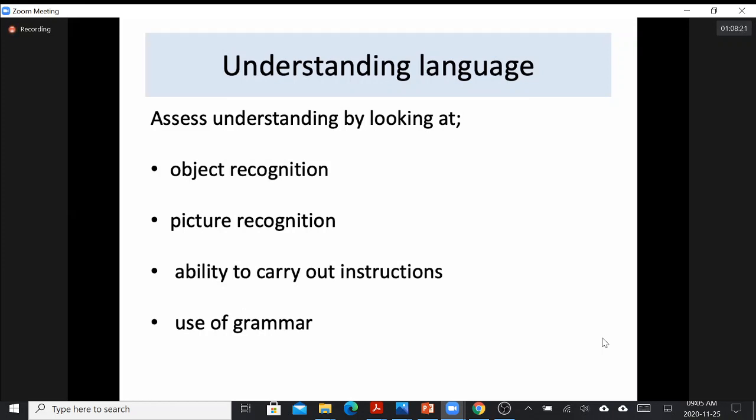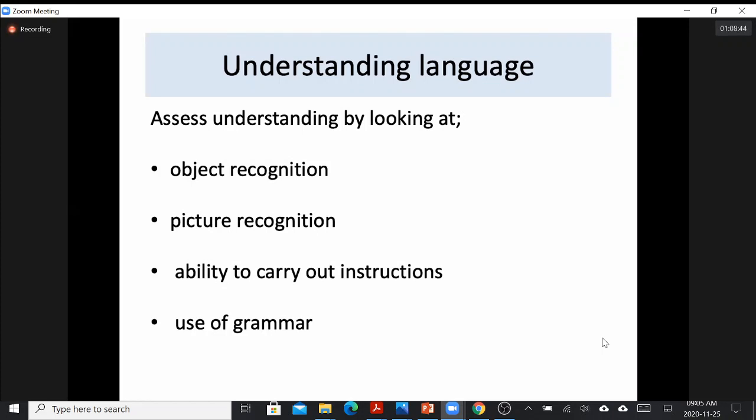So if they put it to their mouth, although they can't name it's a cup, that means they recognize the object. If you give them a bell, if they start ringing it, that means they recognize the object. Picture recognition. So there you can see, they will start smiling, sometimes they start making animal noises when you show them pictures of animals. So you have to see whether there is picture recognition.